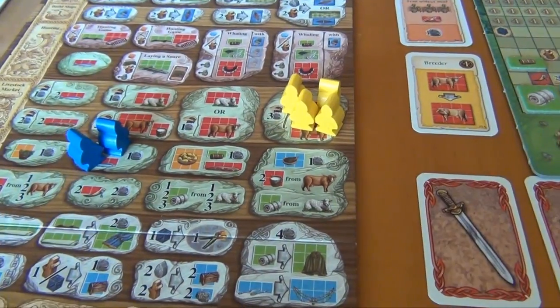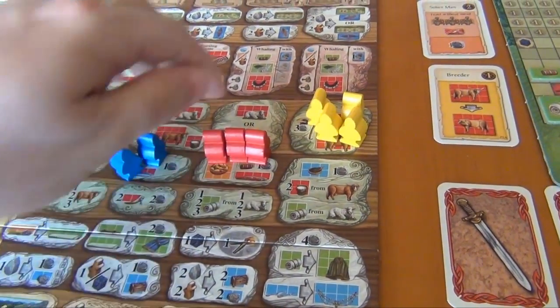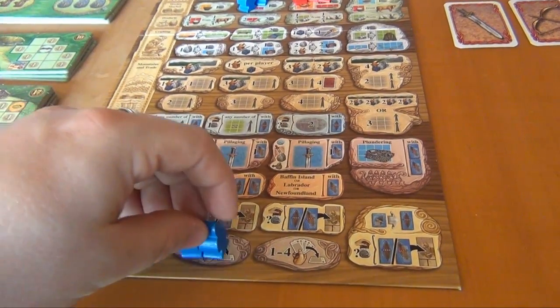Red decides to take this base, so he gets fruit, oil, salted meat and a silver. And he also gets to draw 1 occupation card. The blue player moves on this base, where he can play up to 2 occupation cards.